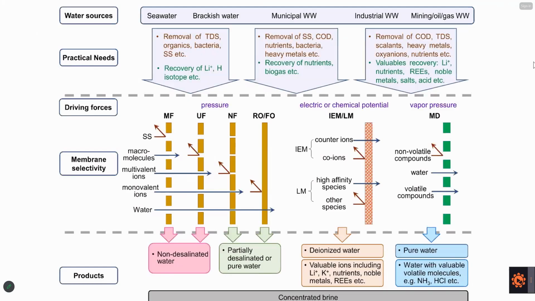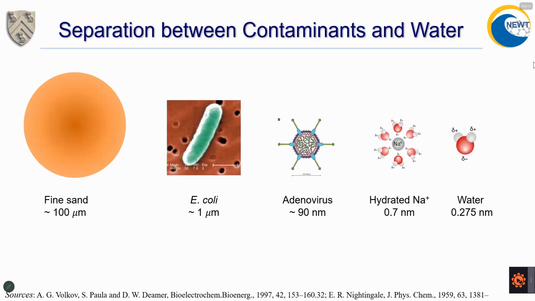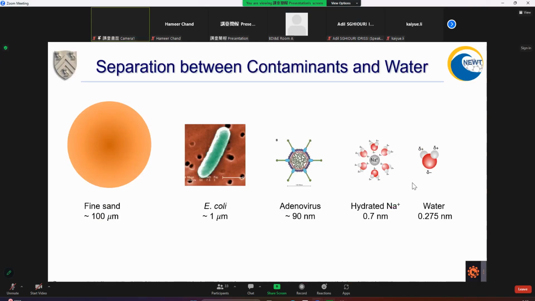I'm a water treatment person, so we are not foreign to the idea of separation or selectivity, right? In water treatment, we use a myriad of membrane treatment processes trying to achieve selectivity between water contaminants and water molecules, right? That most of the time is relatively straightforward because the water contaminants and water molecules usually have very large differences in terms of size. So a lot of our previously focused on processes are based on separation in size.